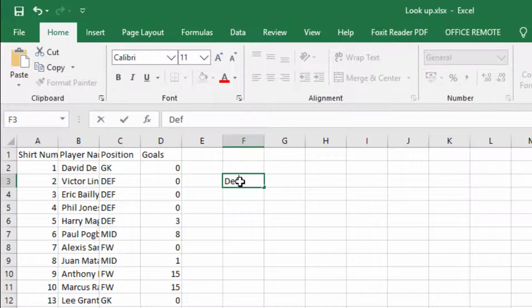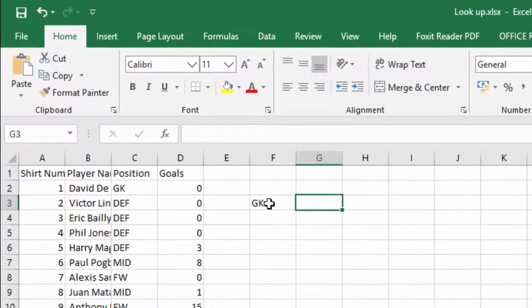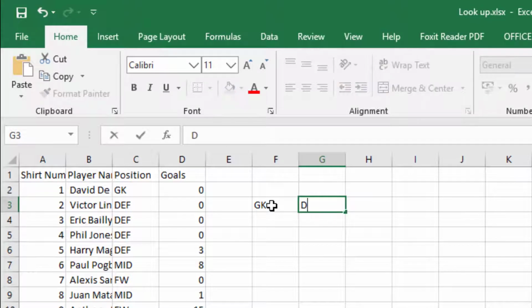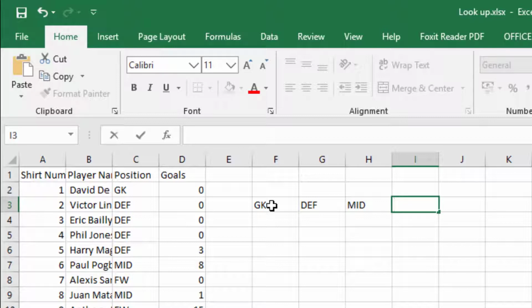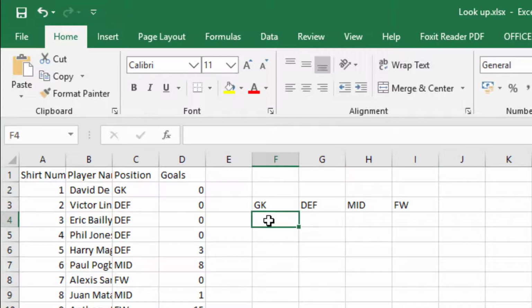Maybe let's start with the goalkeepers, GK. Then we have defenders with DEF, then midfielders, and then strikers or forwards. We used FW for forwards.